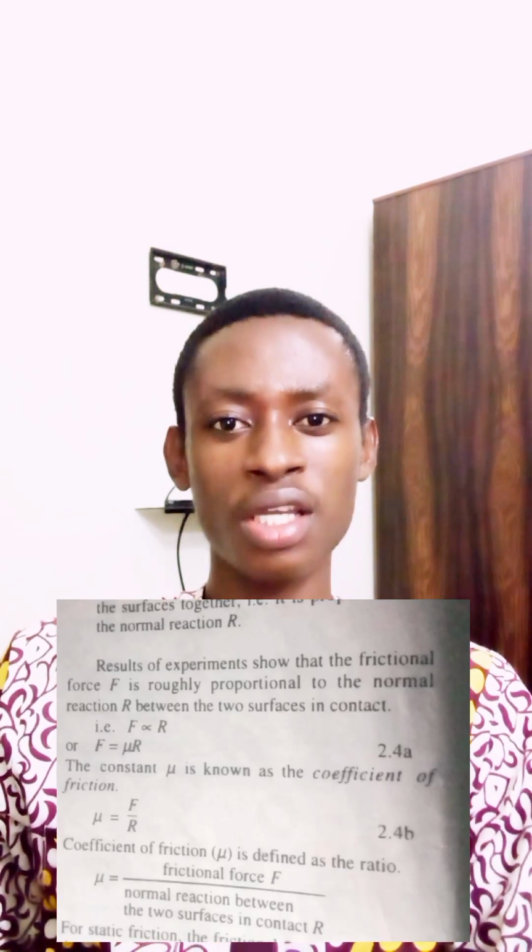And so the fifth law of solid friction states that frictional force is proportional to the normal reaction, and then there is a constant in that equation which is called the coefficient of static friction, or it can also be the coefficient of limiting or dynamic friction, depending on the kind of friction that needs to be overcome. But static friction is always greater than dynamic friction. Okay, then we have how to overcome friction.